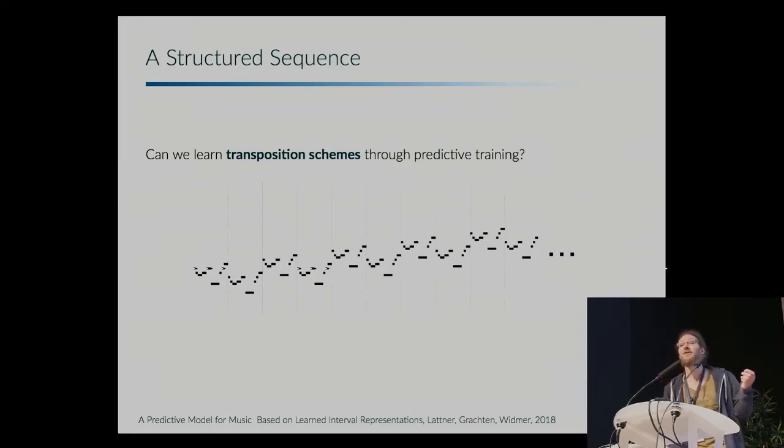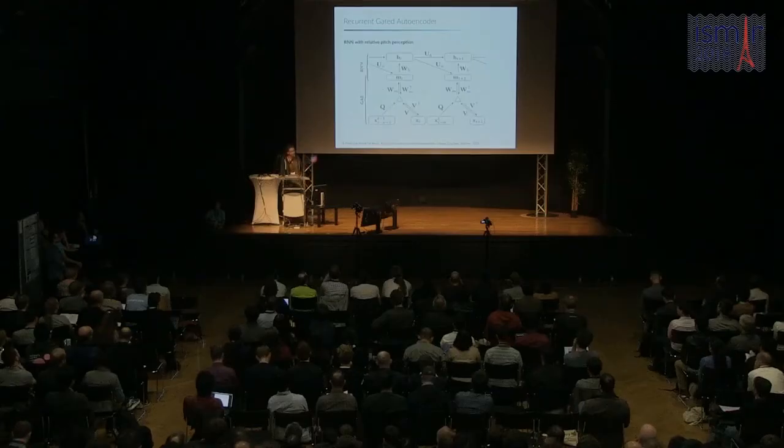And it is crucial to understand that an RNN or a convolutional neural network, as we use it now, cannot learn repetitions, they cannot learn transformations like this. And that's why I propose this model.